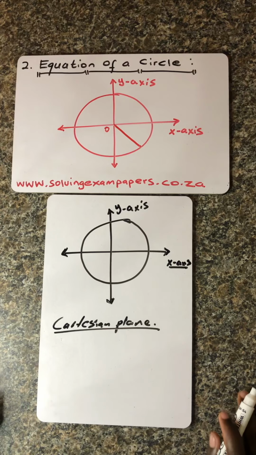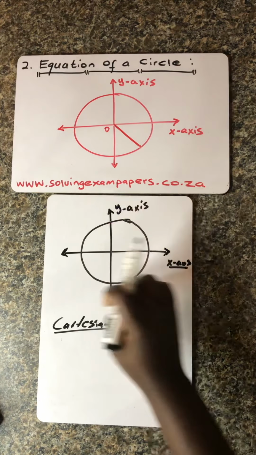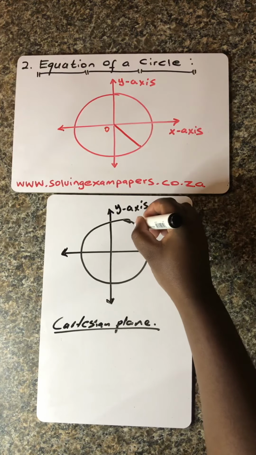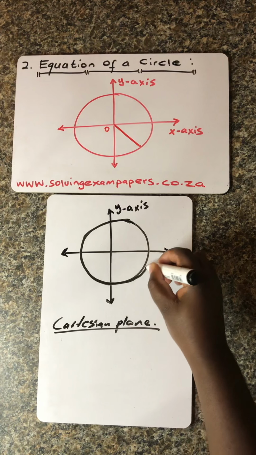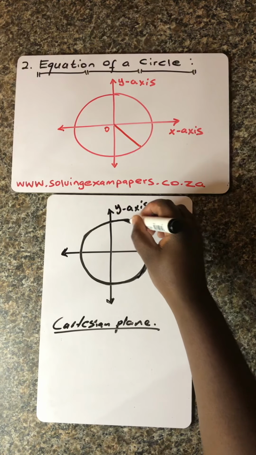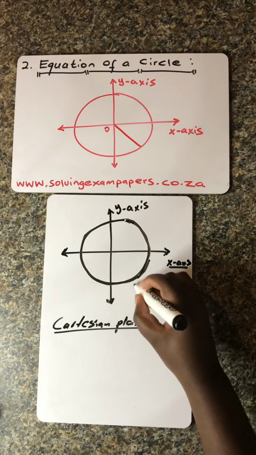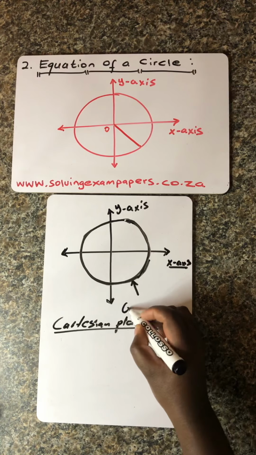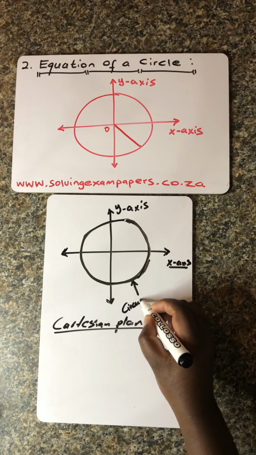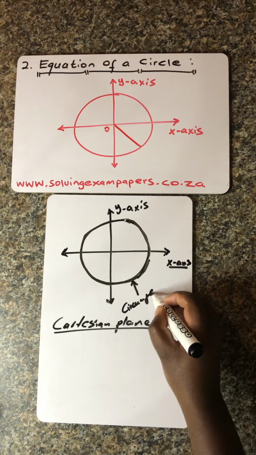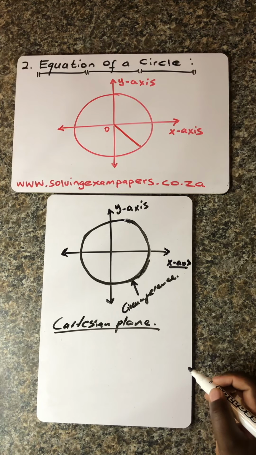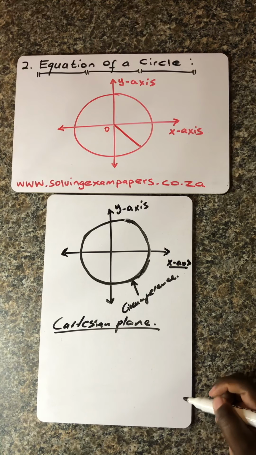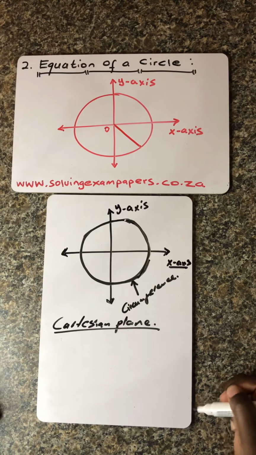So ladies and gentlemen, when we draw a circle, we call that the circumference. This is what we call the circumference. Can we just label it and say this is what we call the circumference? Never mind my handwriting, never mind my spelling, ladies and gentlemen. I'm pretty sure that you're going to write the correct spelling as part of your notes.